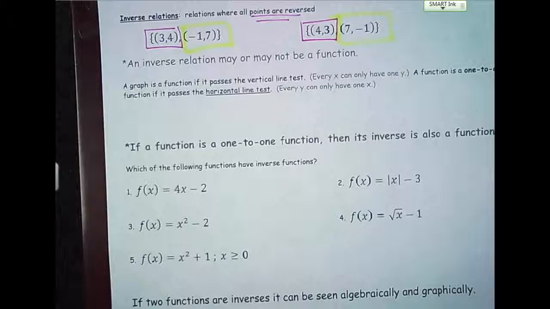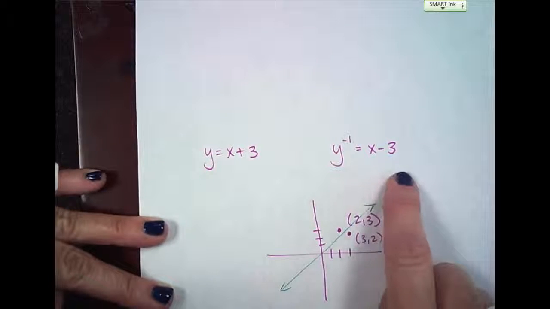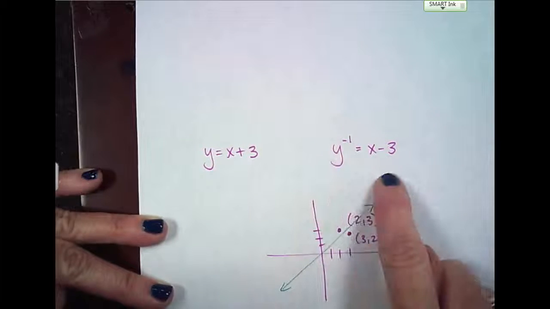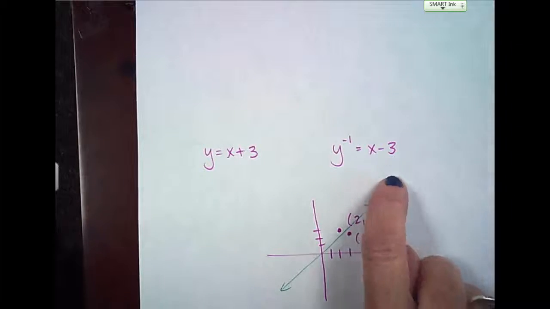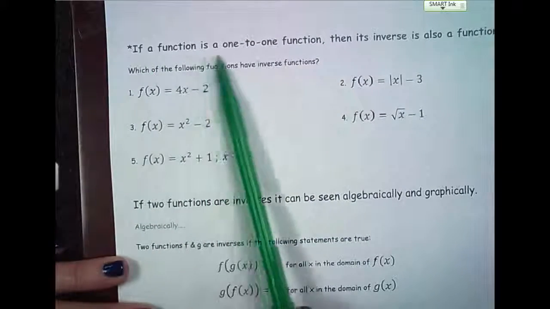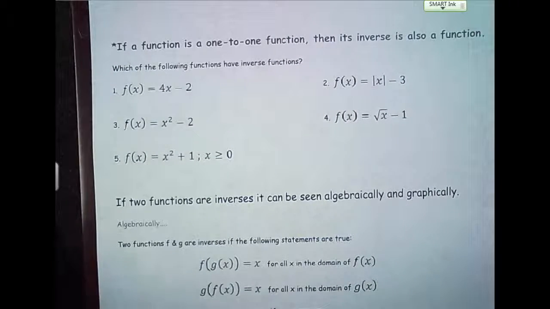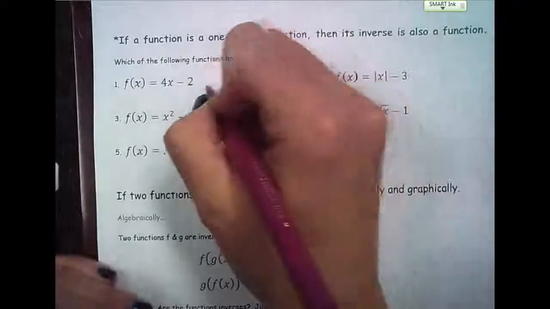You can have a picture of a graph and it can be a function. But when you take the inverse, in other words, when you flip the x's and y's, or I like to think about it more visually, this might be a function, but when I take its inverse, the new answer might not be. Okay, and there's a really cool test so you can tell. It's the horizontal line test rather than vertical. Right? So let me show you what I'm talking about. If a function is 1 to 1, then its inverse is also a function. Okay, so this is what I'm trying to show you. I gave you a line, correct? If you're going to sketch this line, it would just be a line. Isn't that what it would look like?